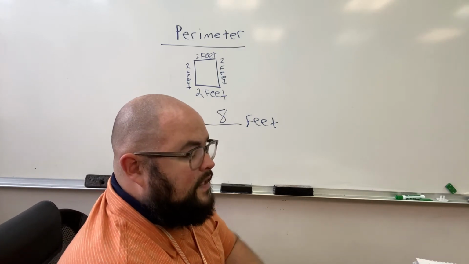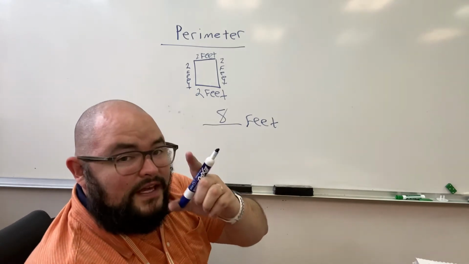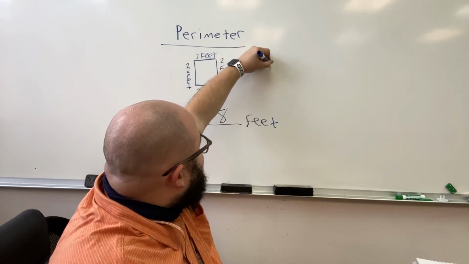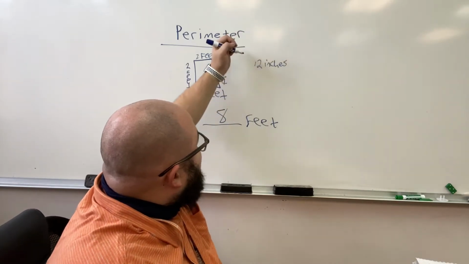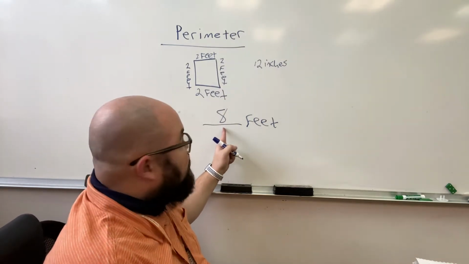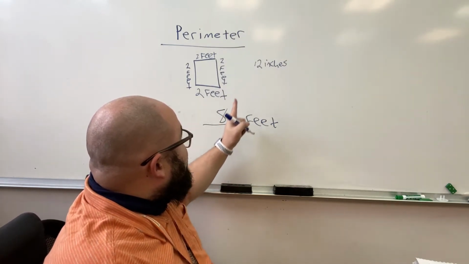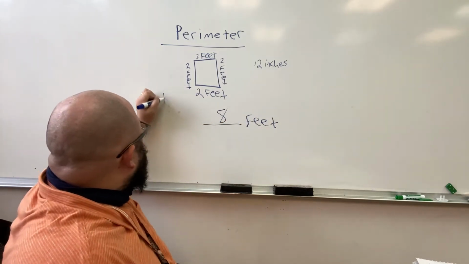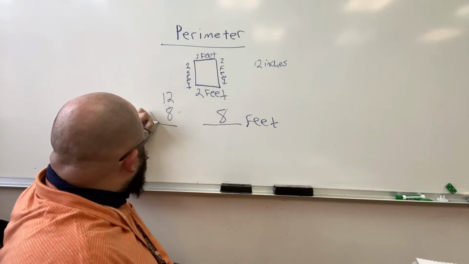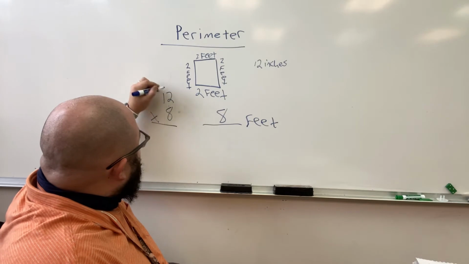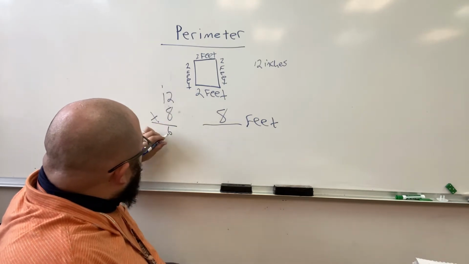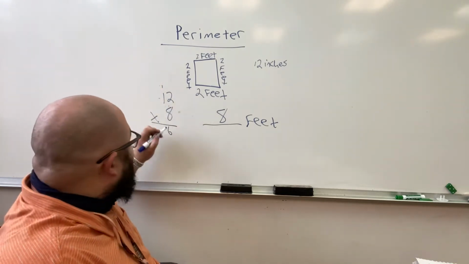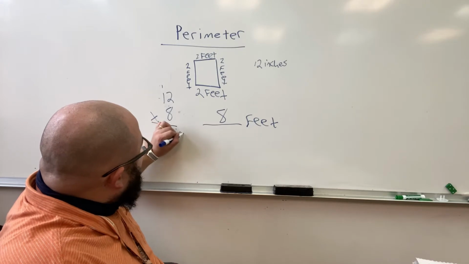And then it says, how many inches is that? It's back to that converting we were doing the other day. We know there are 12 inches in 1 foot, and we have 8 feet, so it's 8 feet times 12 inches. I'm going to write it over here. 8 times 2 is 16. Carry my 1, bring my 6 down. 8 times 1 is 8, plus 1 is 9. 96 what?